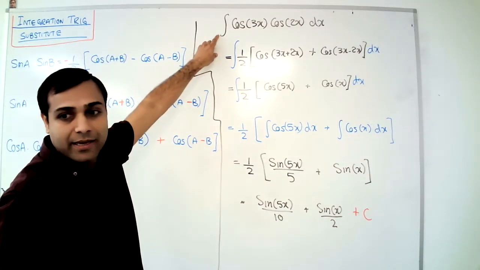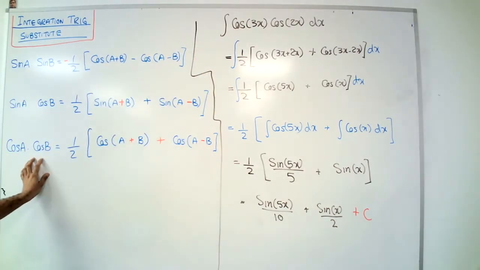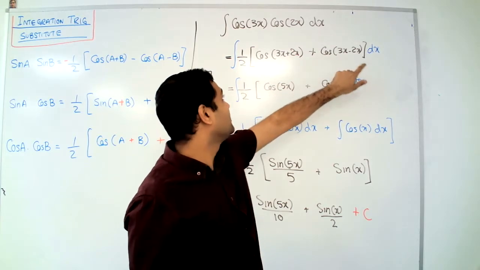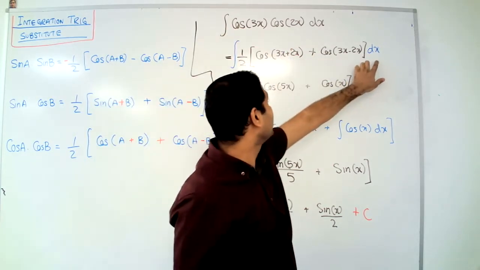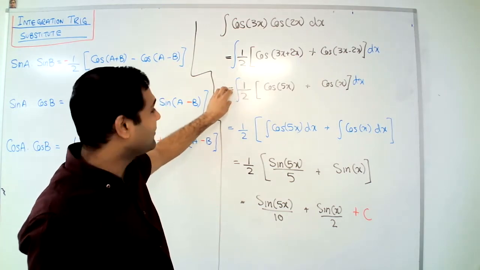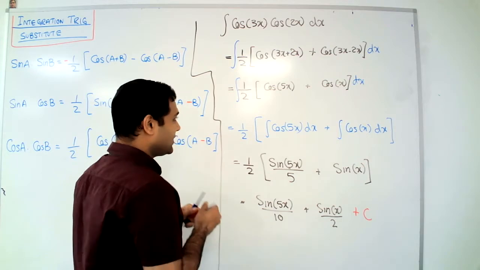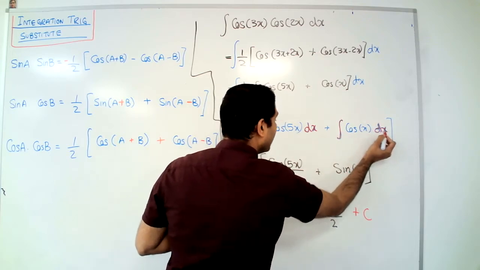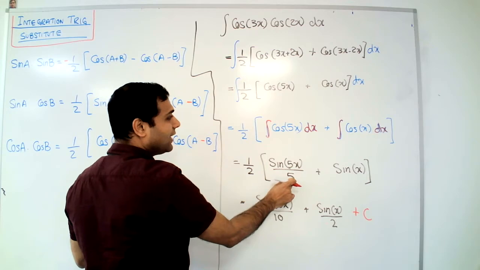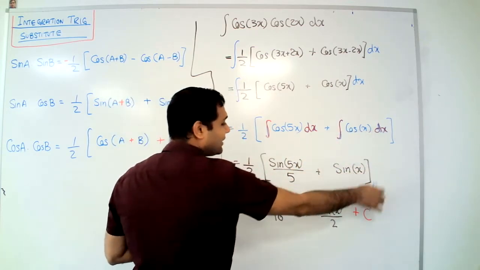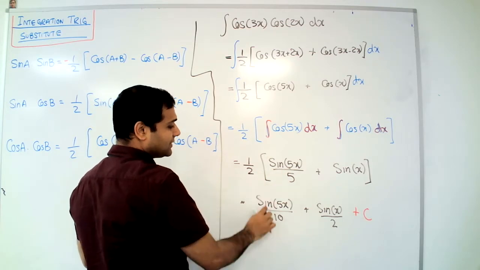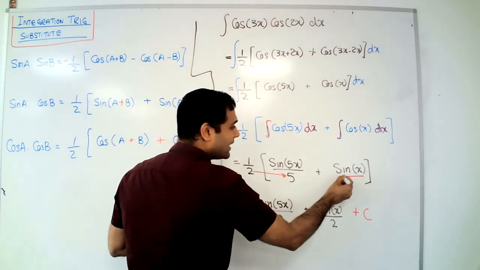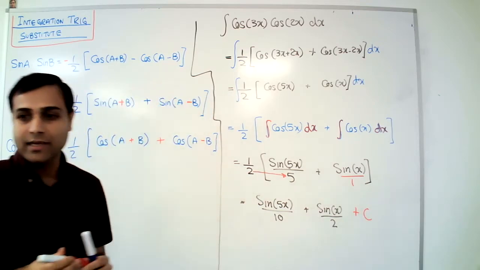Okay, first we convert this bit into cos 3x cos 2x by using this formula into half cos(A+B), so I got cos(3x+2x) plus cos(3x-2x). And this is the big integral sign. Obviously, I cannot integrate the product directly, so the positive half comes out, and I integrate them separately. Let me put that in red. When I integrate cos 5x, it becomes sine 5x over 5. Cos x is sine x. I didn't put the c, we can put it in the end. Half is outside, you can multiply that inside, sine 5x over 10. Now remember, this 2 doesn't multiply with the top 5, it only multiplies with the bottom one. And there is an invisible 1, so this 2 multiplies with 1 to give you that one. And that's how we do this part.